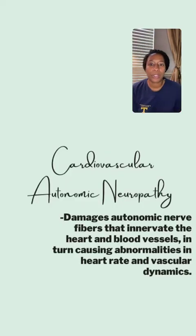Cardiovascular autonomic neuropathy is where you have damaged autonomic nerve fibers that basically nourish the heart and blood vessels — they innervate the blood vessels and the heart. Think about the autonomic nervous system — everything that system controls — as a damaged system in relation to the cardiovascular system. Our autonomic nervous system is our fight or flight, our heart rate, respirations, sexual drive, all those things. If you're having an issue there, those things are thrown out of whack, and those nerves and that nervous system are damaged.